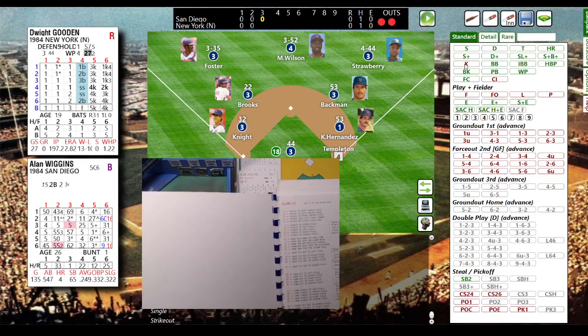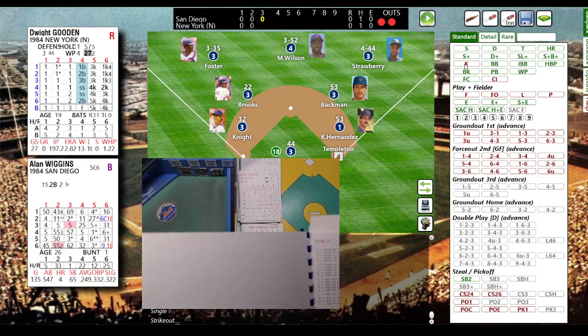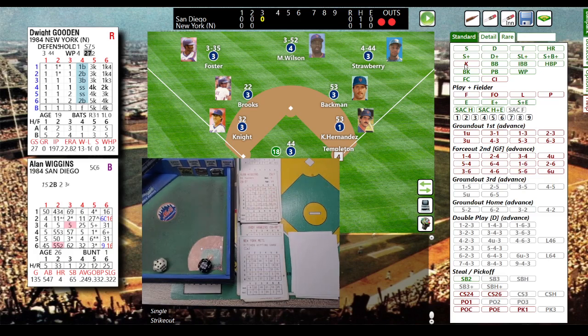At least as long as I apply it, I could apply it from like 17 to 21, which would be, yeah, I could apply it there. That'll be an equal number of chances, right?